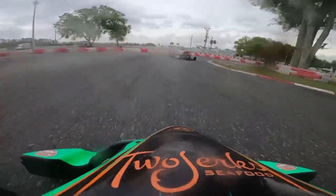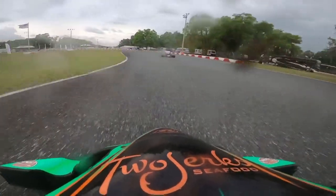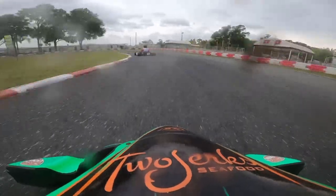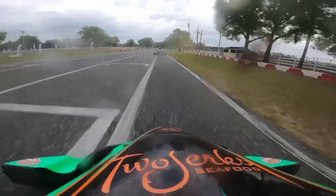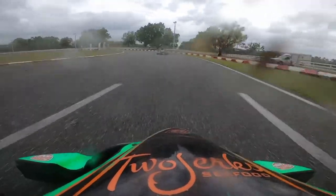It was drizzling and wet, so definitely his line had to change a little bit, but we were still working through some issues, and we just decided to change the setup completely. And basically we started coming alive the next day. But for the end of the day, it wasn't bad. It was really good seat time. We were thrashing all day.